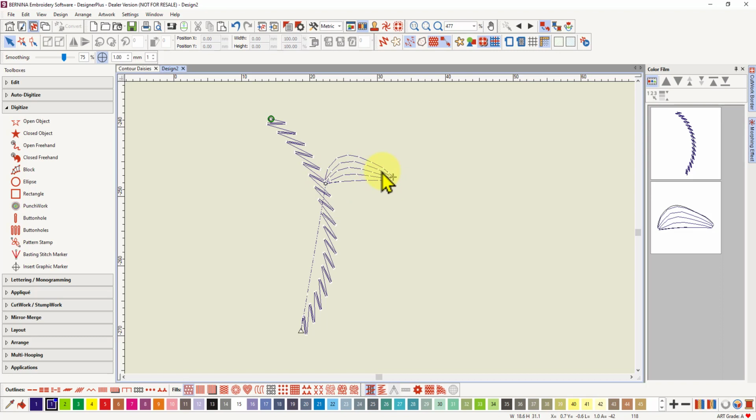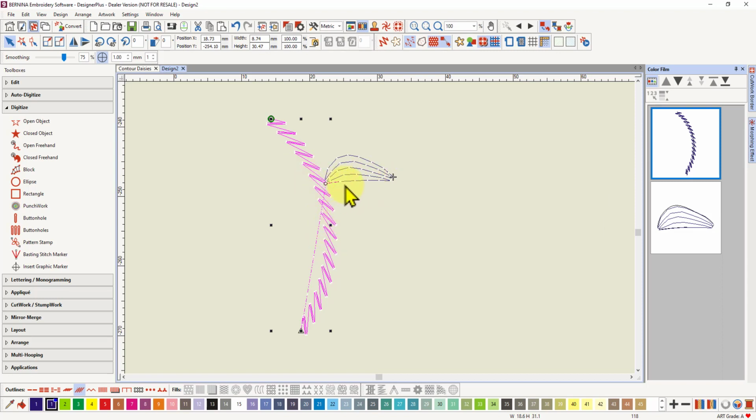Now in version 9 they do have a tool called branching, but branching uses a running stitch to travel to the object, such as the leaf, and stitch it, and then travel to the next leaf if you have more than one leaf, and then it will stitch this cover stitch over the top. The trouble is, I've used, let me just select that. What did I use? I've used the stem stitch, and if I have a running stitch running through that, it's going to show because it's an open stitch. It's not a closed over satin stitch that would hide a running stitch.